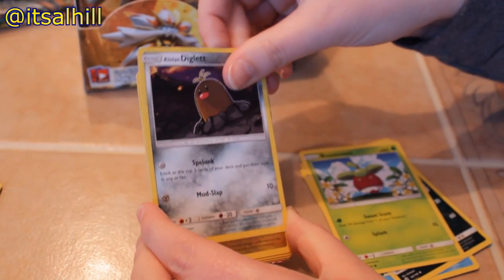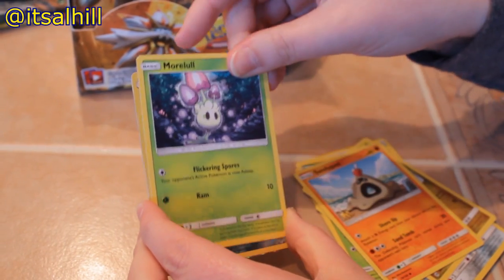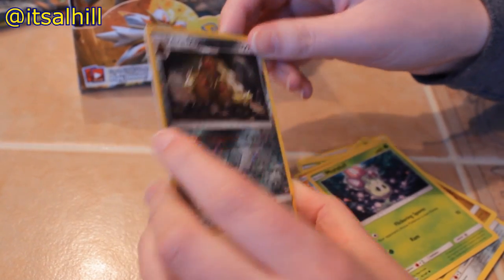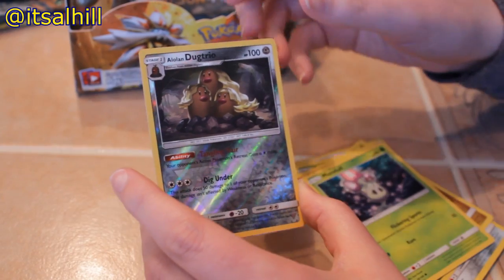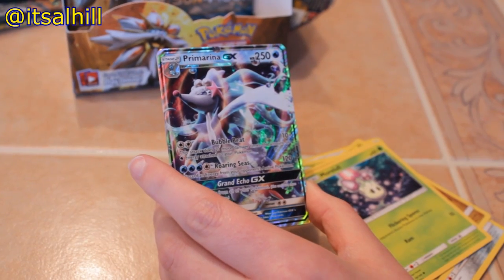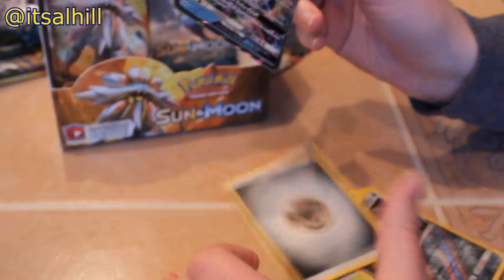Sandygast. Bounsweet. Alolan Diglett. Dratini. Sandygast. You're pretty gassy. Mareanie. Stop it. Reverse. Look at the hair on that. This is Alolan Dugtrio. That is not right. That's what your hair used to look like. No, not the bowl cut. The wavy one on the left. Insert a pic. Go ahead. Next card. Ooh. Primarina GX. Pretty crazy looking. What number is that? 42. Oh, I'm the greatest. I don't know, you gotta pull one more super rare or you're in trouble.